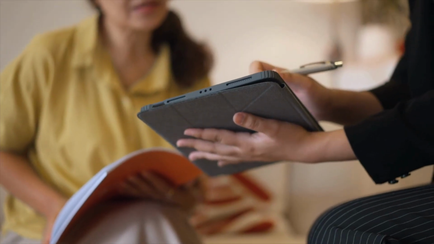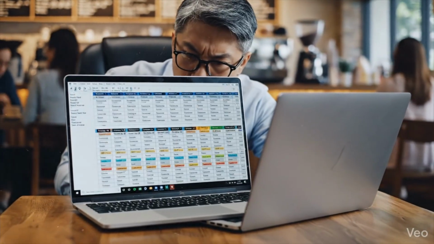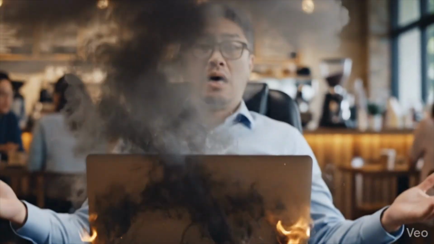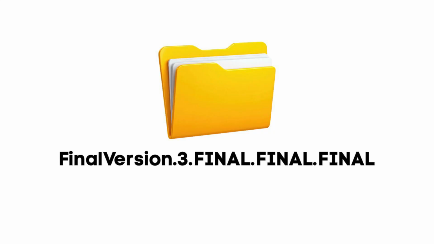If I asked to see your event plans right now, would I get a very nice and easy to read document? It's really clean and modern looking. Or would I get a spreadsheet that's got colors everywhere, tabs everywhere, and it's labeled something like the final version, version 3, final.